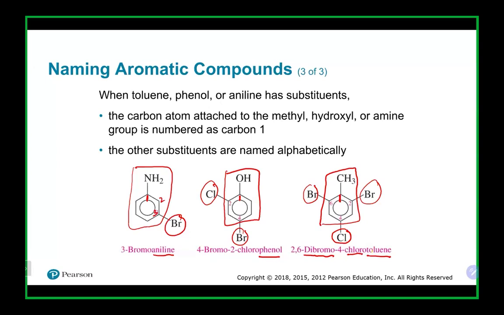So sometimes these are hard to see, especially if there's a lot of other stuff in there, to see those kind of historical groups. So you just want to be on the lookout for a benzene ring. If there's an OH there, then it's probably going to be phenol. If there's a CH3, it's going to be toluene. Or again, a nitrogen containing group would be aniline in that case. Any questions on that there?